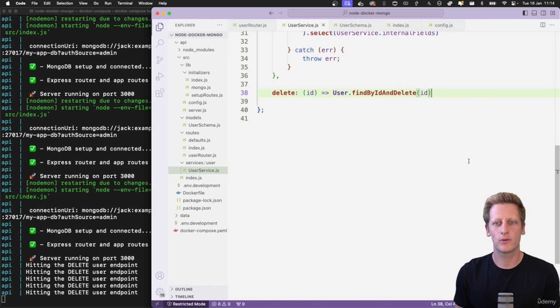We've done a lot of work. Well done on making it this far. In the last module, we're just going to set up some error handling as well as some validation on some of our endpoints just to make our API a bit more robust. So I'll see you in the next module.